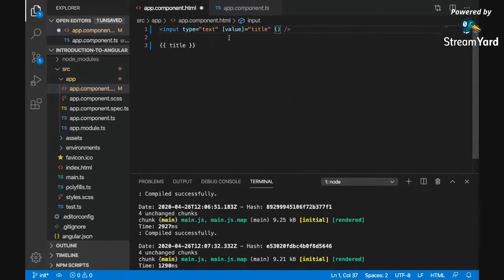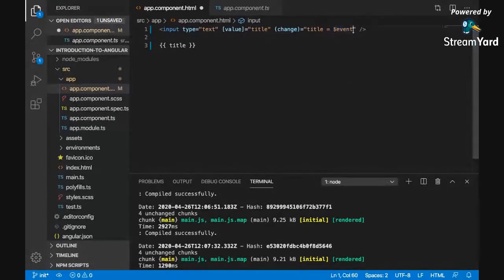In case of property binding, you should use square brackets, but in case of event binding, you should use parentheses. In the parentheses, you mention which event you want to handle, and if that event triggers, what expression or function you want to evaluate. In this case, I'm going to write an inline expression, title equal to $event. $event is a special variable name that you have to remember whenever it comes to events. Angular provides a $event variable.